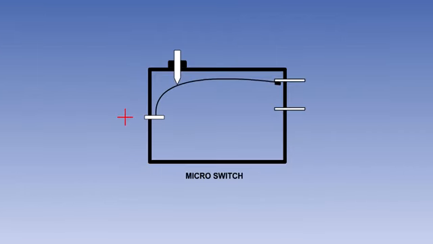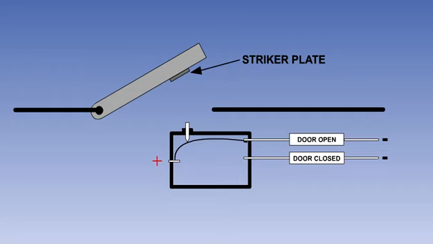Microswitches are used in modern aircraft to detect the position of a particular device, although on landing gear installations they have largely been replaced by proximity detectors. A microswitch operates in the same manner as a momentary action switch light, except that instead of the switch being operated by the pilot's finger, it is fitted with a plunger, which operates the switch when it comes into contact with the striker plate fitted to the component being monitored.